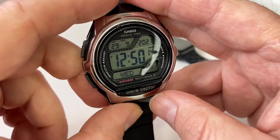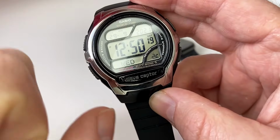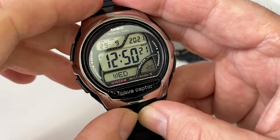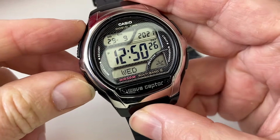So what we're going to do is go through just some of the functions of the watch, just to show you what it can do, and maybe adjust some bits and pieces just to show you how it works. So here you've got the adjustment. I'll quickly show you the modes first.